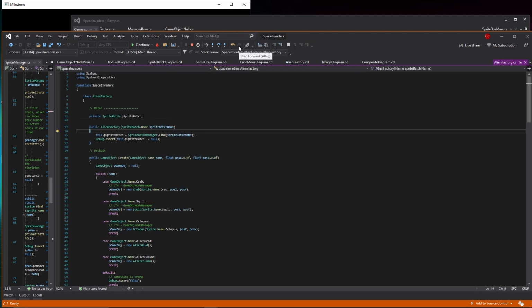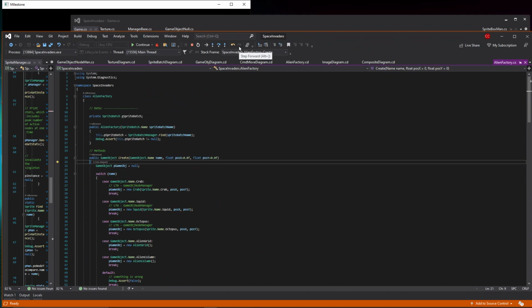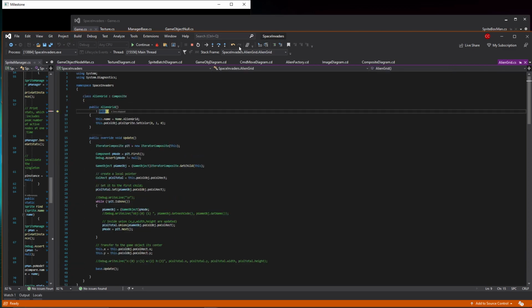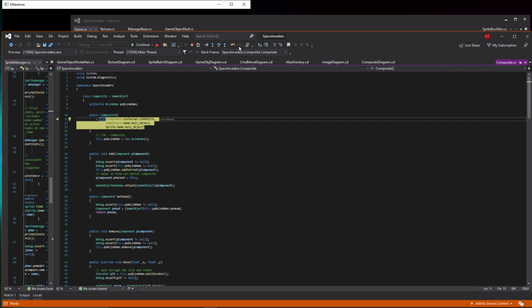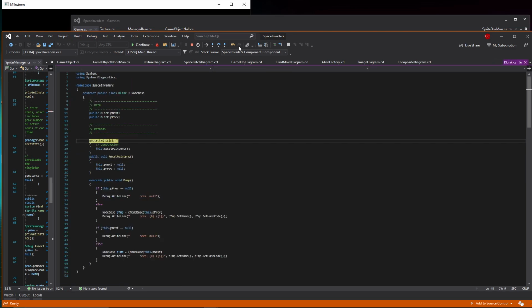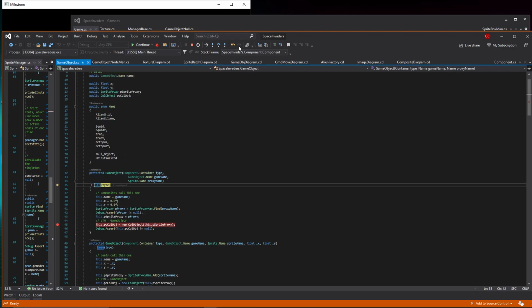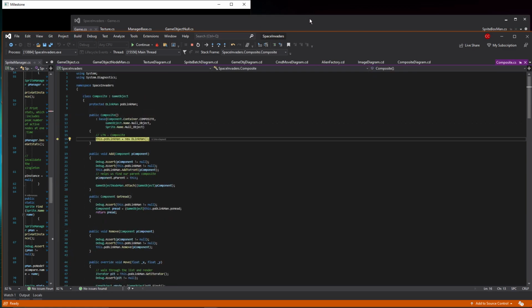Here we are creating an instantiation of our alien factory, and then from there we can create our alien grid and our alien columns, which are instances of composites, a composite pattern. Here we are creating the grid. The grid, as you'll see, is derived from a composite, and a composite is derived from a game object, and our game object is derived from a component, which also derives from a D-link. So you'll see here that it basically shows our composite pattern.